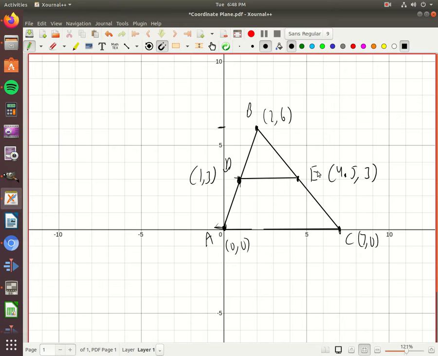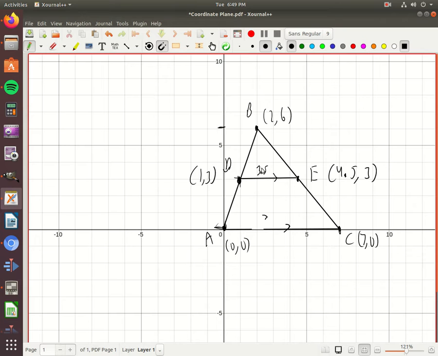C is asking us, what's the relationship? Well, the slope here is 0, the slope here is 0. So for sure, these things are definitely parallel. And then we want to know, if I double DE, will I get AC? Well, the distance here is from 1 to 4.5, so the distance here is 3.5, right? The distance here is from 0 to 7, which is 7.